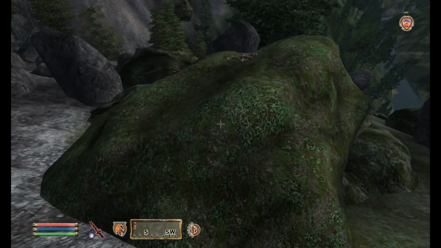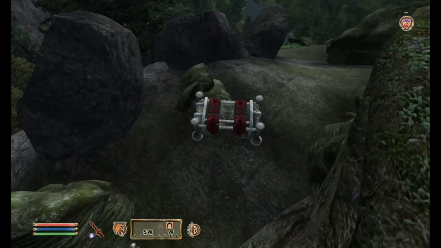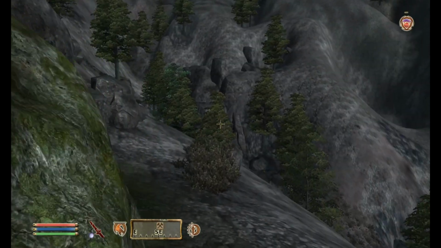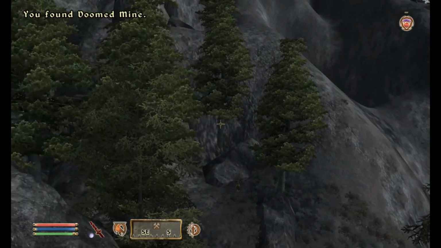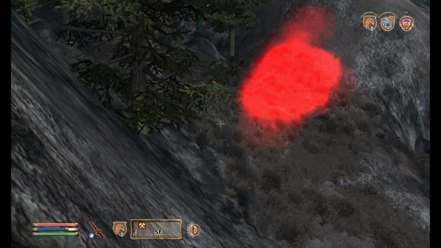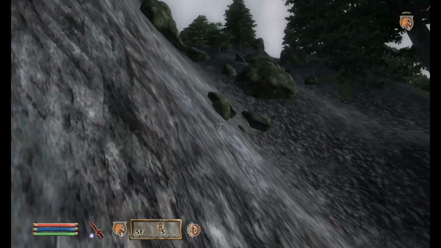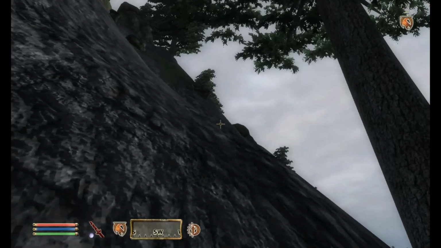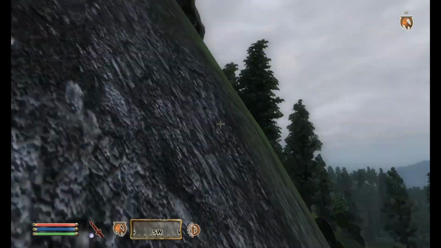I recognize this place. Zombie. Yes, this is a main quest location, so it's handy that I've got this now. Doomed mine. I just heard somebody. But there is something up this mountain. There's got to be a way to stay up the mountain. I just don't know how. You can clearly see there's a fort up there.